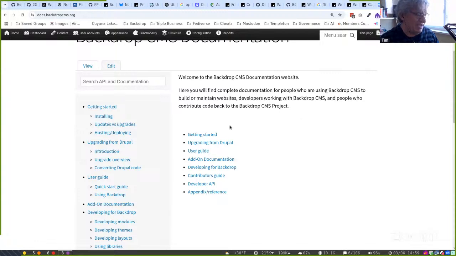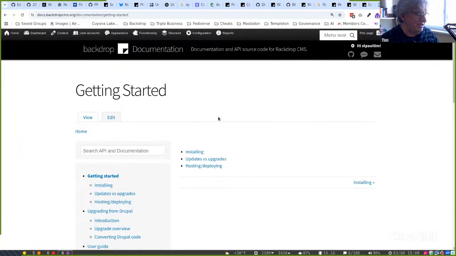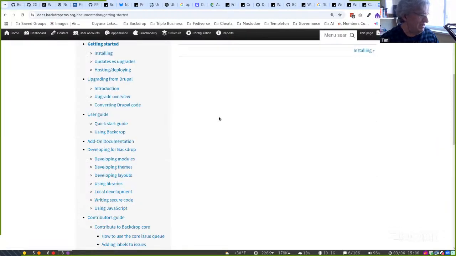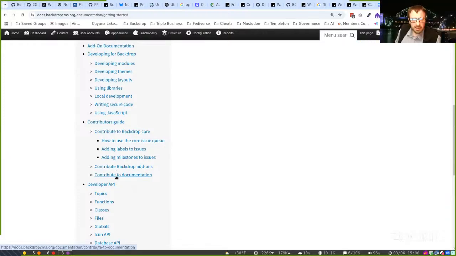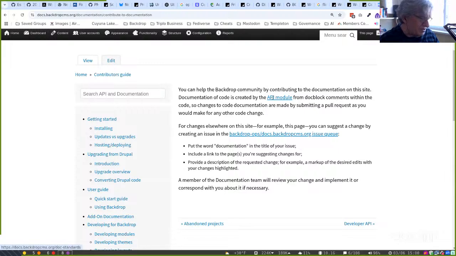I think a really common question is, I have an idea for an improvement or a change, what do I do? I don't see anything on the documentation site about how to help with documentation, other than a link here, contribute to documentation, that looks like it's all about API or basically sends them to the issue queue.